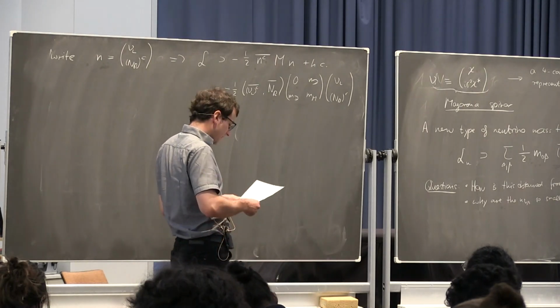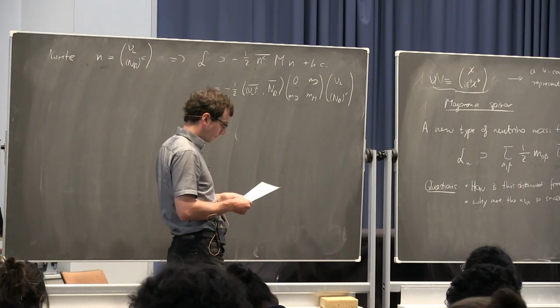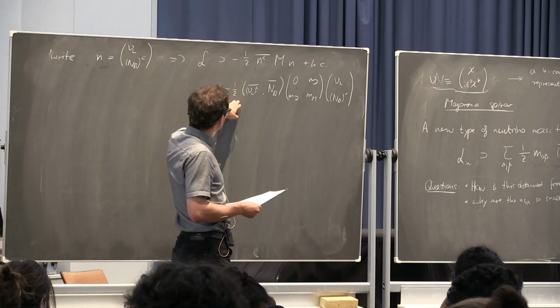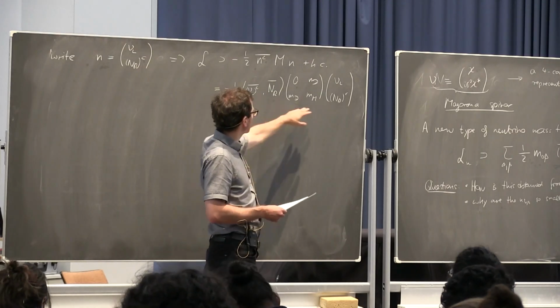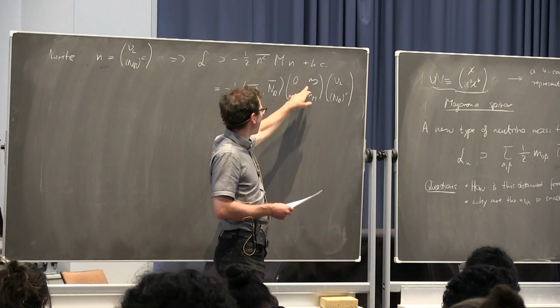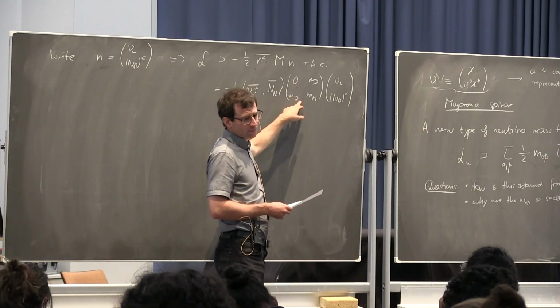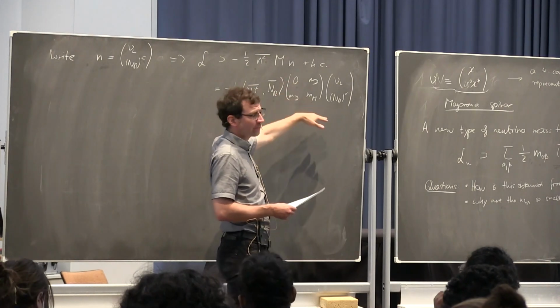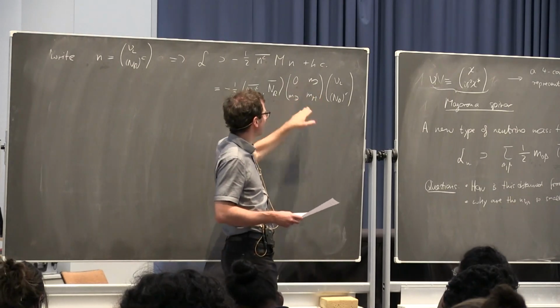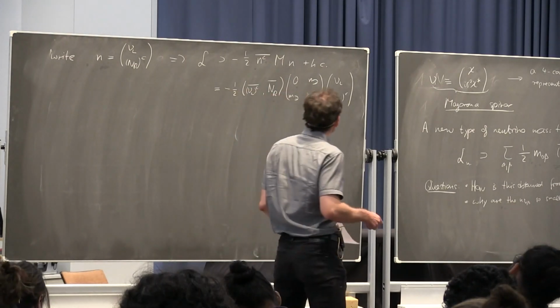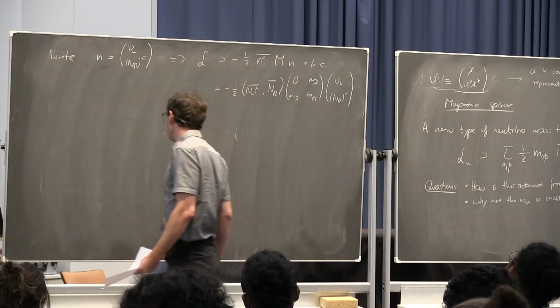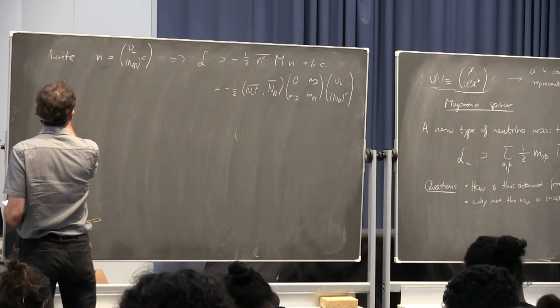And in order to do this in the simplest way possible, let's talk about the orders of magnitude of the entries of this matrix. I mean, it's of course simple to do this in full generality for arbitrary values of MD and MM. But what we're mostly interested in is the following situation.